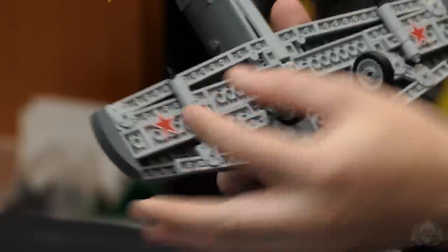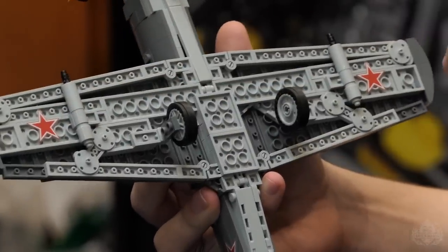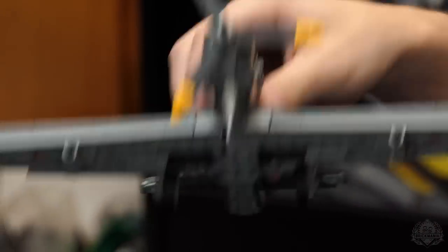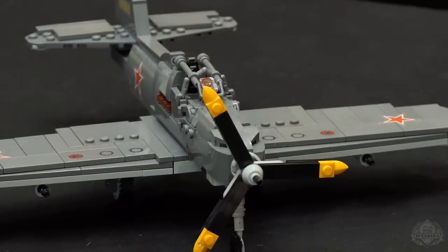It's a really unique piece you can honestly use in a lot of planes — this is the same gun sight they had on the P-40. So if you wanted to upgrade that or make space in your cockpit for it, definitely use it. And as mentioned, we've got the fuel caps on the wings — a lovely little touch Landon and I put on there. And a couple of Brick Arms MGs underneath the wings, which are actually optional and easy to pop off. This is a later-war version, so these are .50 caliber machine guns. Earlier they had .30s in the wings, and even later they just removed the wing guns and stuck with the 37mm cannon and two .50 caliber machine guns in the nose firing through the prop.